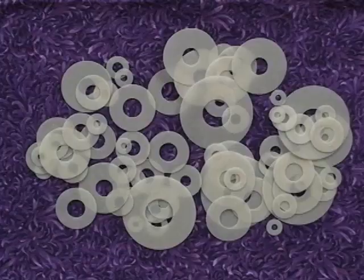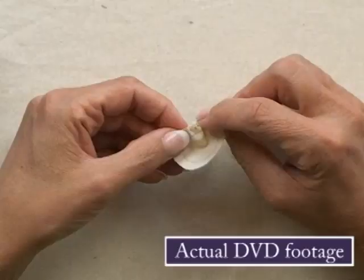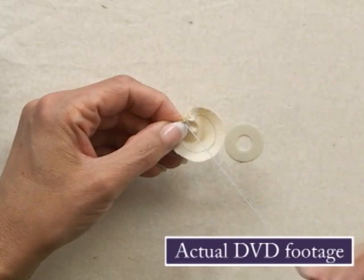Tell me about these Perfect Circles — what are they? It's a heat-resistant plastic, so you can use this with an iron. In this package there are 60 circles, 15 sizes, four of every size, so pretty much you can find one that fits your pattern or very close. You take the circle, lay it down on the back of your fabric, trace around it, and cut outside of that line with a little bit under a quarter inch seam allowance. Then I do a running stitch in the middle of the seam allowance. You have to do this with a heavier thread, like quilting thread — you need a nice strong thread because you don't want it to break.